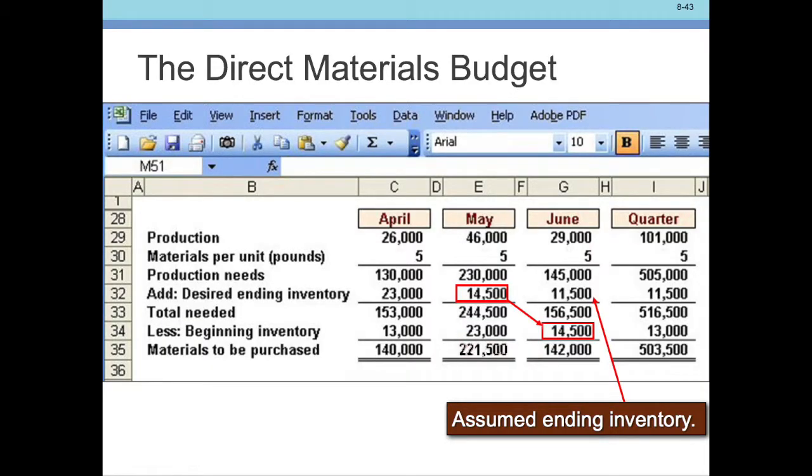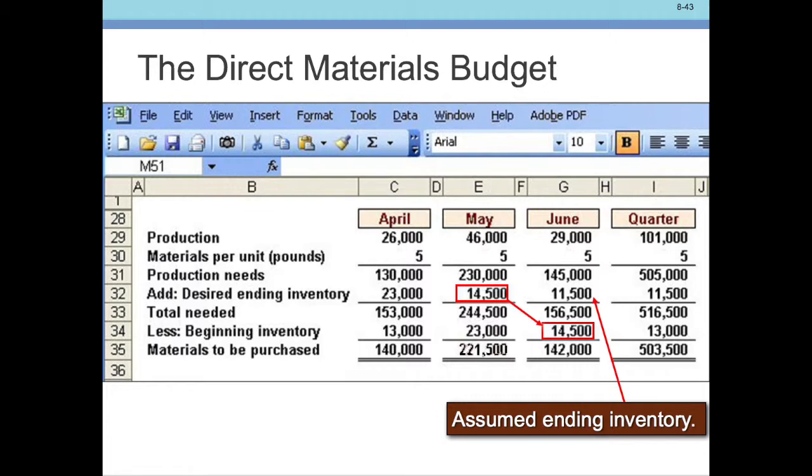than we had with our previous budget, in that we end up with all the numbers adding correctly down, and then as we go across, the two numbers that you have to pay attention to are your beginning inventory and your desired ending inventory. Those do not add across. So when you get to the end of the quarter here, you'll see that your desired ending inventory is the ending inventory from June, and that your beginning inventory is the beginning inventory from April, but every other number tends to add across. And of course, the material used per pound doesn't add either. It's obviously just 5 pounds per unit.